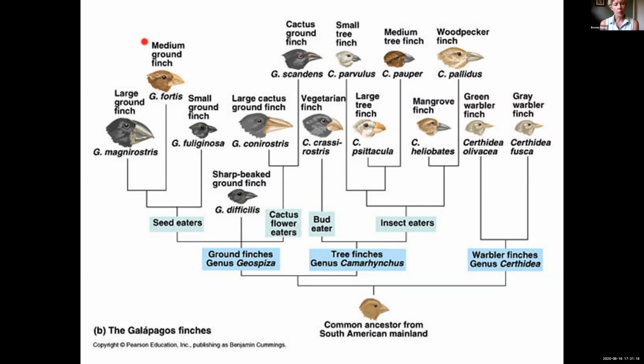All right, we just have a couple more things to talk about as far as tree diagrams before you're going to be ready to start working on your own. This is a tree diagram showing all the different species of Galapagos finch, and it's a little more complicated diagram. And we can see that there's a lot of different branching points, and that these finches are grouped together sort of by the habitat they live in and by the foods that they eat. And we see that their beak size and shapes are very different from one another.